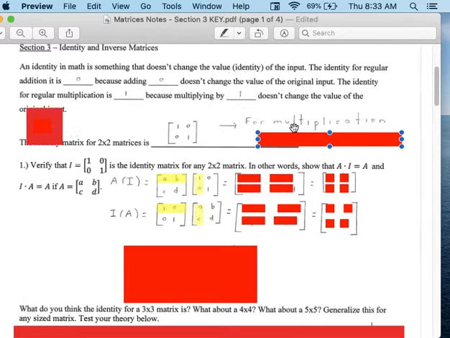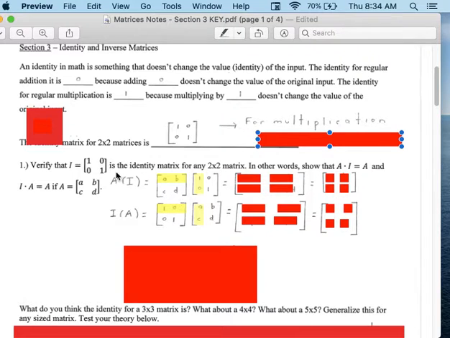If I wanted to multiply 2 matrices together, and they were a size of 2 by 2, if I multiplied by 1, 0, 0, 1, the result would be the exact thing that I started with. And we're going to verify that right here with a matrix of A, B, C, and D, because A could be any number, B is any number, C is any number, D is any number. Okay, so jot this down.